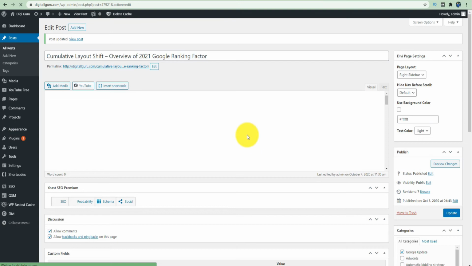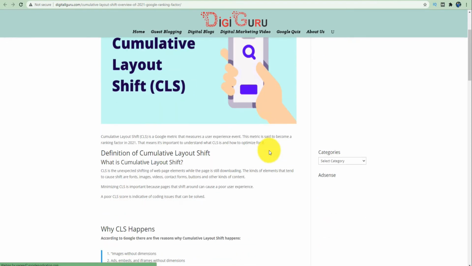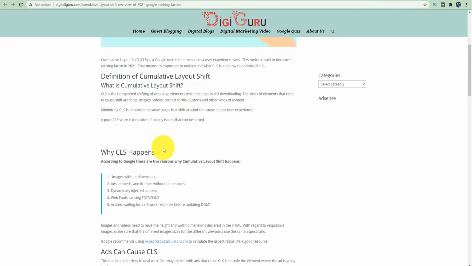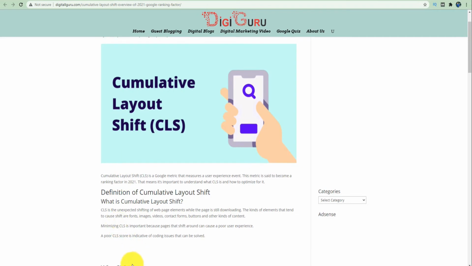Once the post is updated, let us just open this post in a new tab once again and check whether the advertisements are appearing or not. So as of now, as I can see, the ads are not appearing in front of us. Sometimes it may happen the ads may not appear because of many reasons. So in order to check, what you can do is you can just simply change the browser from where you are not logged in. So let me just log into another browser and check this specific URL from there, whether the advertisements are coming or not.